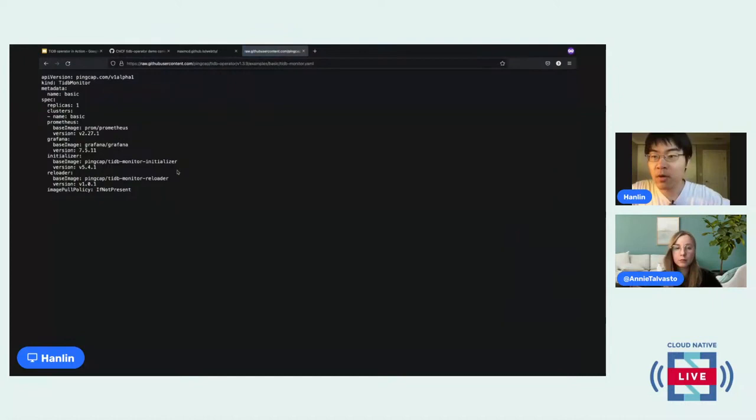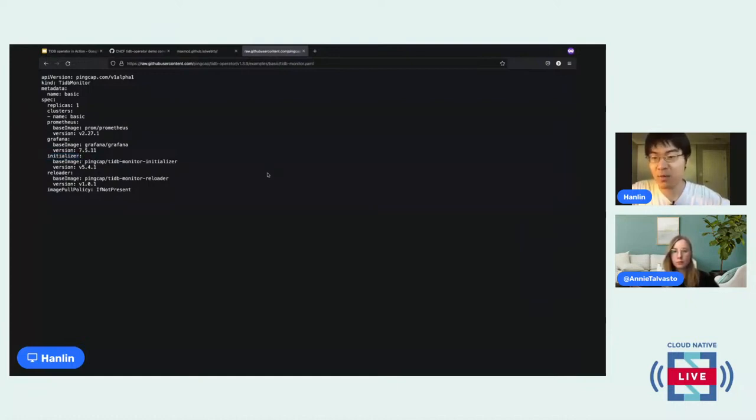YAML, raw YAML. So basically, you can see from the spec that TiDB monitor is a wrapper on top of Prometheus and Grafana. And apart from these two components, there's an initializer. The initializer has some built-in logic to load the configurations to Grafana and Prometheus.